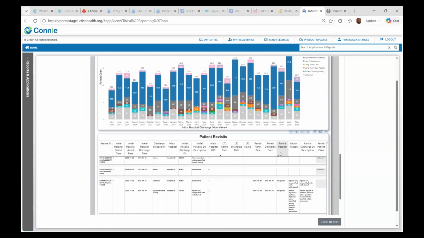If there was a revisit at a hospital, that is also captured with the name of the hospital, the reason for the revisit, the discharge description, and the patient class.